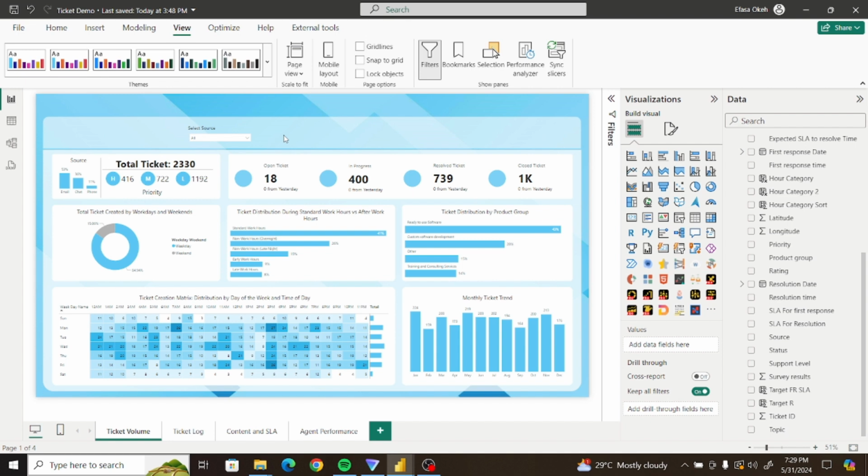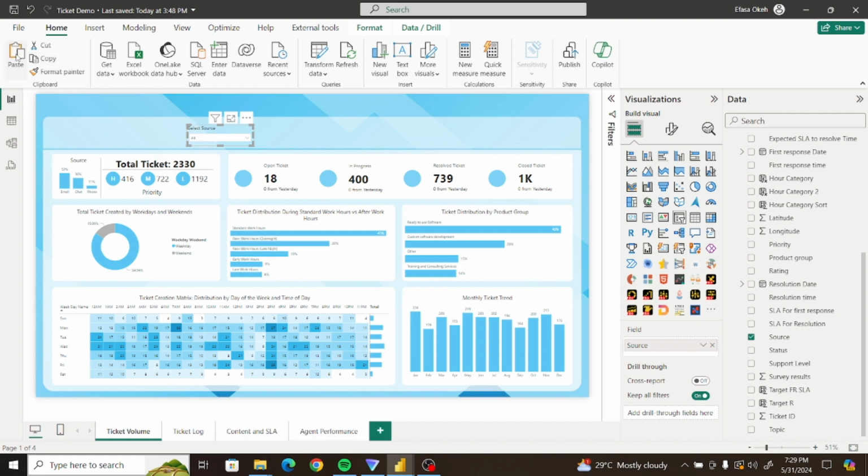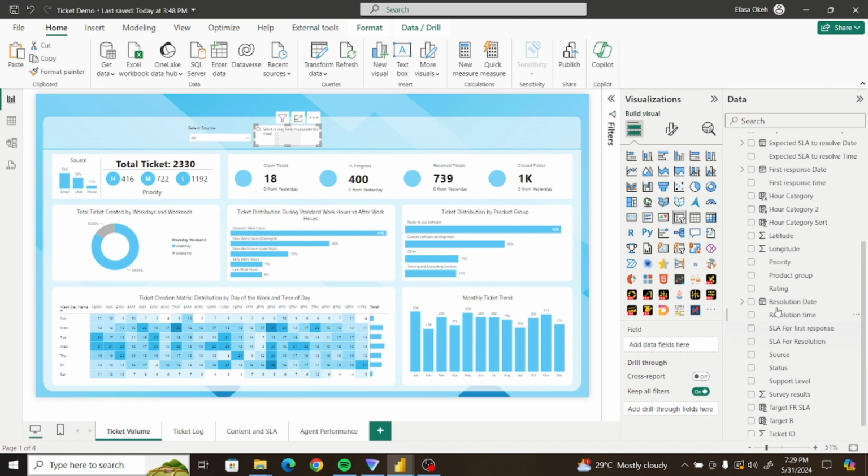So once I have the first slicer, all I need to do is make a duplicate of this slicer. I'll come to home, copy, paste. I think the next slicer we'll be creating will be for priority. So I'll uncheck source. I'll change that to priority.